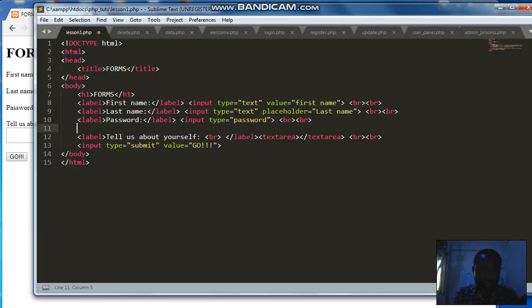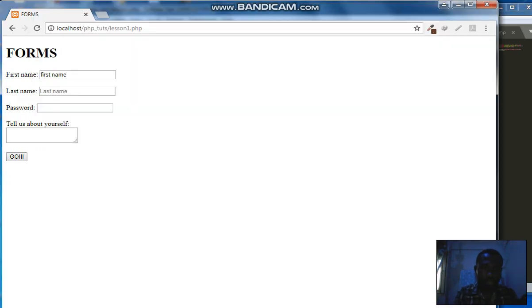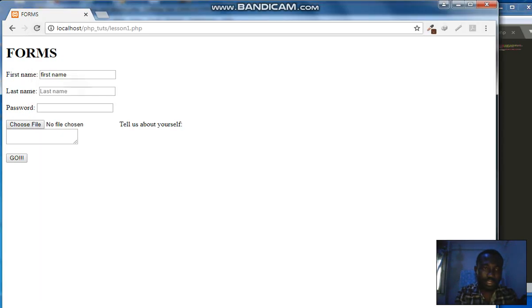You can also have an input type, and the input type says file, and it gives you a button which will enable you to upload.